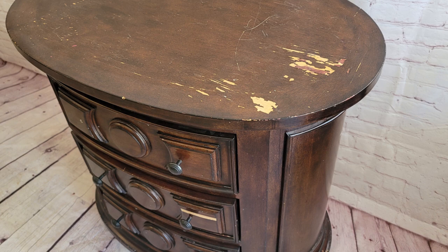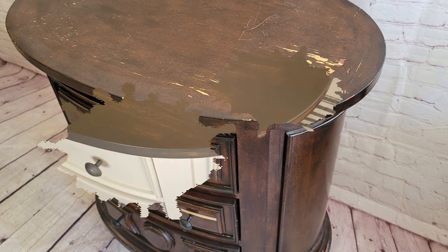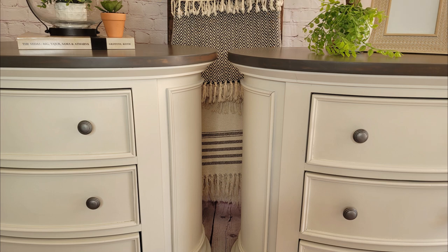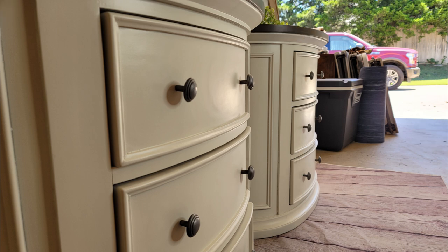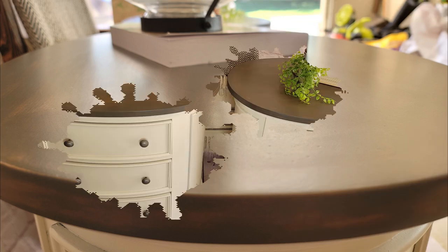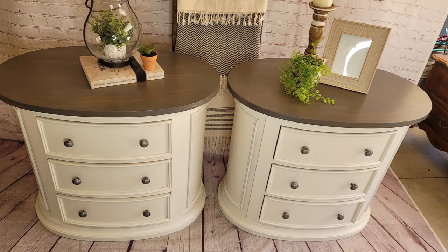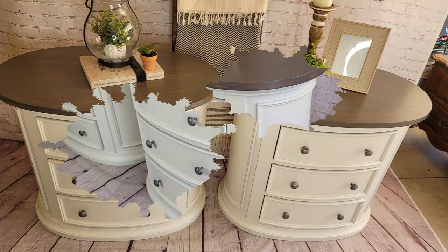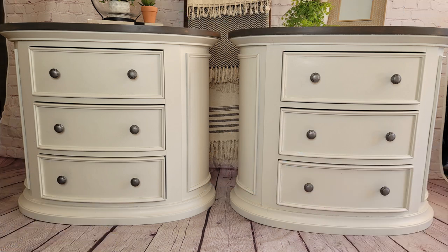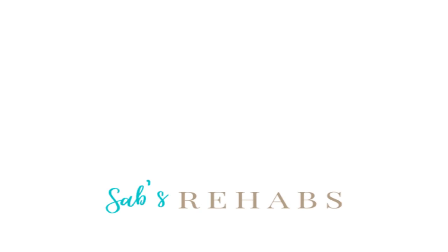Here is a quick reminder of our before and our after. I hope you found this video helpful and that I explained things in a way that makes sense. I hope that if you are considering spraying your furniture, this video gives you the confidence to use your 3M AccuSpray and start getting that professional look. I'm here to help you along your spray gun journey — comment questions below or reach out on social media. If you haven't already, like this video. That's all I have for you today.